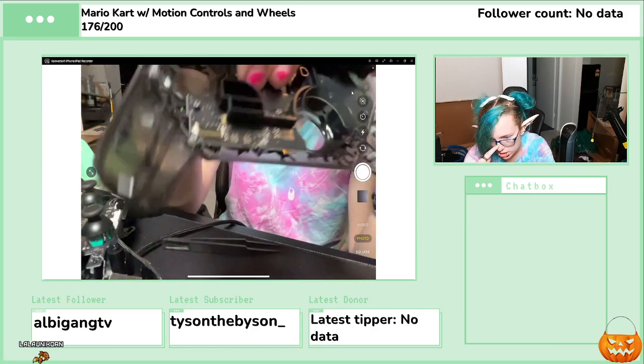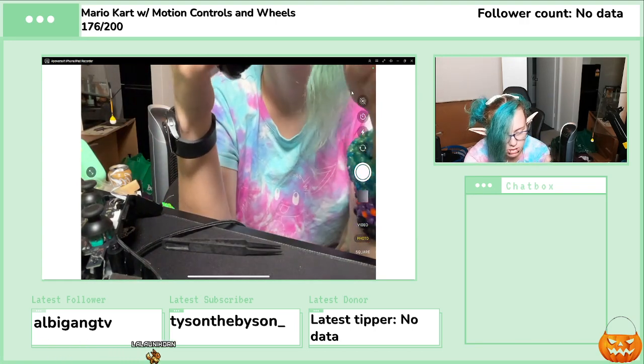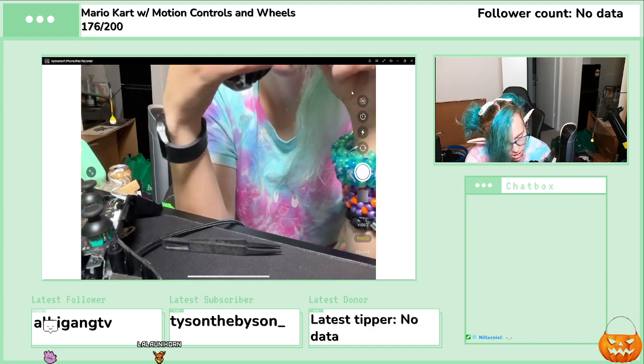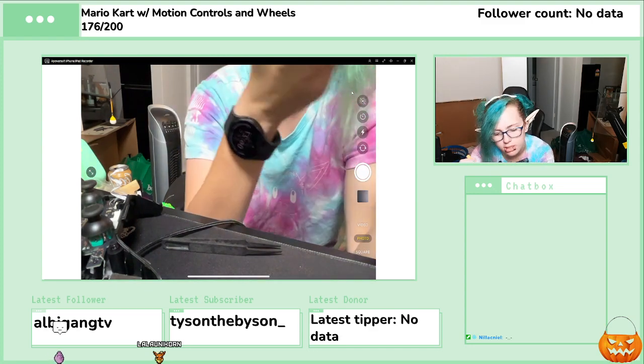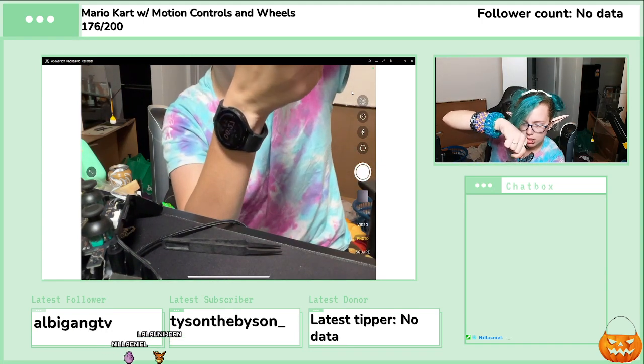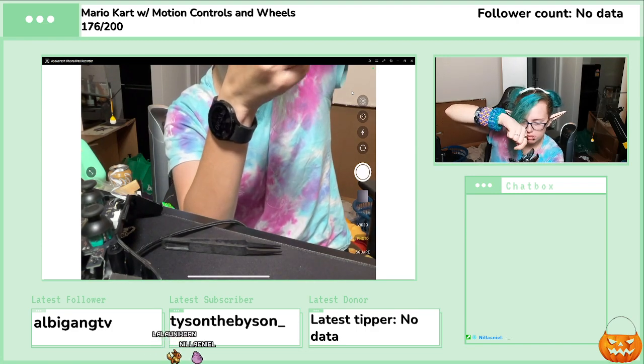This middle one is not going down. Wait, is it down? No, it's not down. There's still a bit of space. I'm also really annoyed because I can't find my controller case.